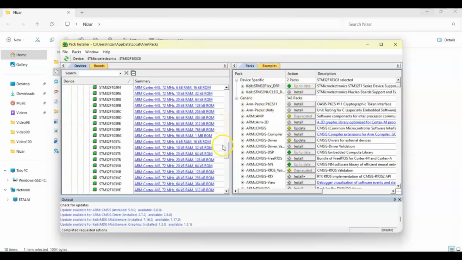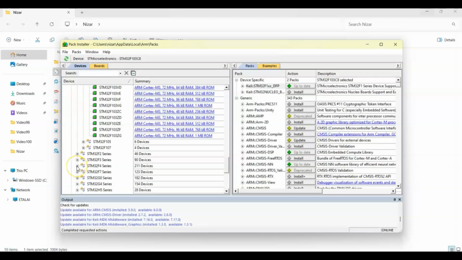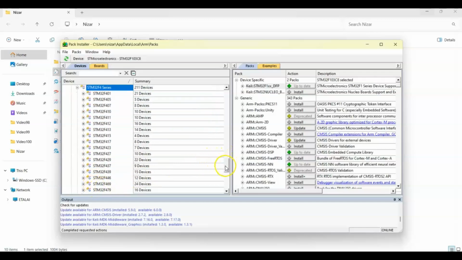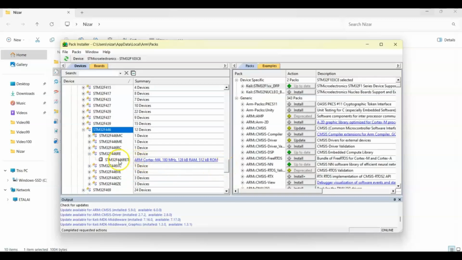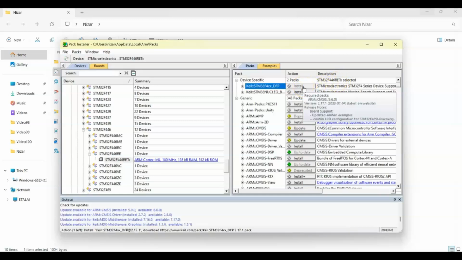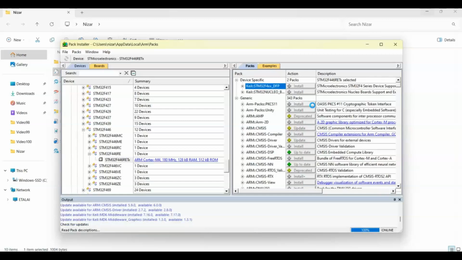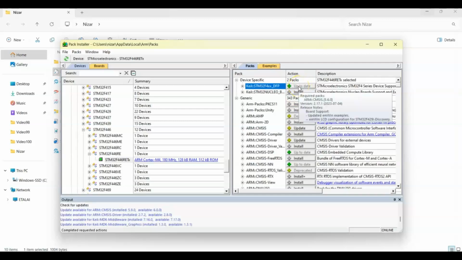Now we go to the Nucleo F4. STM32 F4 series, you right click, insert F446, this is the Nucleo one, and F446RE, this is the one. You double click this one, that is the one, F446RE. Now we click this one to install. Now this one is also up to date. These are the two things needed for these two boards. Whenever you need a different board, you can install like this. I will close it, and I will show you how to get this one later on.